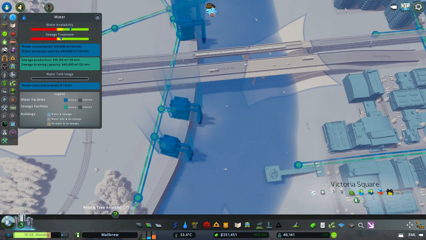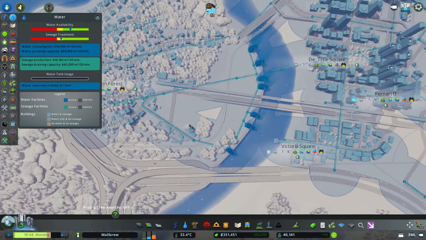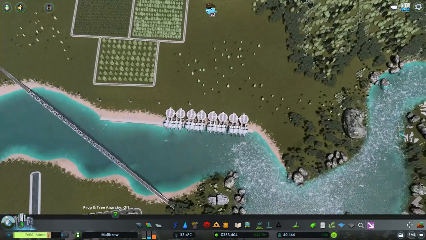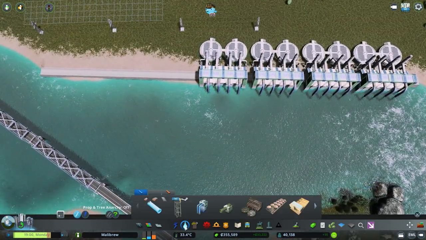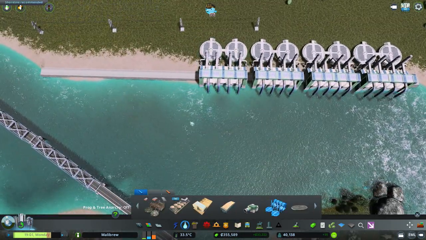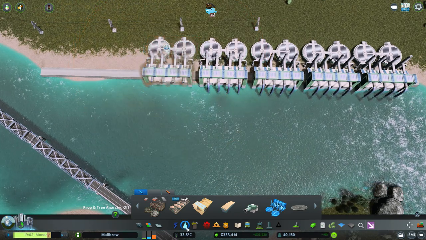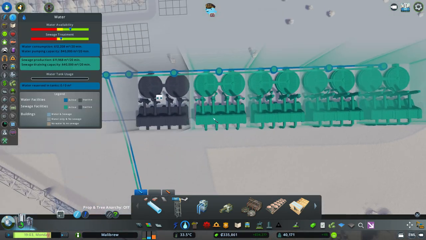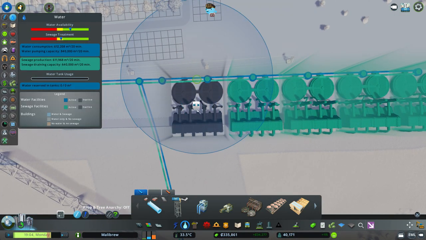This one's going to kick in, is it? Water availability, lots. Sewer treatment. Yep, let's go back over here to where our sewer treatment is and add another one of these in. The green ones, which are doing fantastic for us. There we go. Let's have a look. Yeah, let's hook that up.